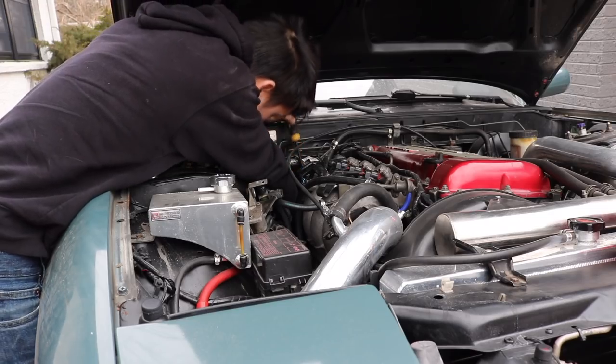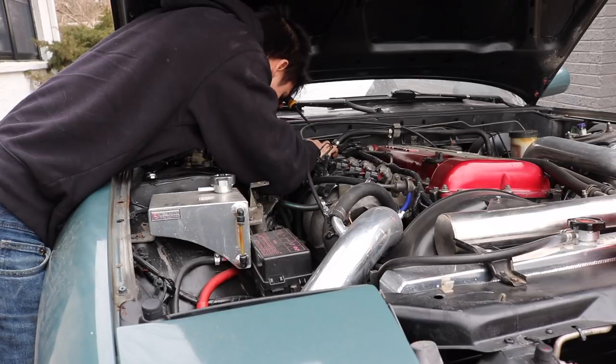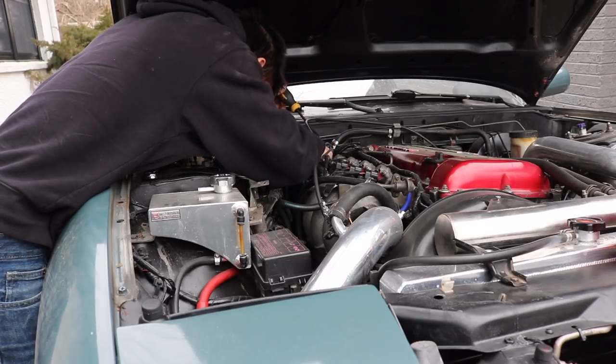This will ensure that nothing is kinked and that you have the proper length of wire to reach your connectors. I have a bit of a coolant leak coming from the engine bay and I couldn't figure out where it was until we finally lifted this thing up. I could see a little bit of coolant leaking from where the back coolant hoses go into the heater core on the interior of the firewall. It turns out the heater core is fine — the problem is that the size of the ports on the heater core are different than the ports coming from the engine, so I'll need an adapter to remedy this later.